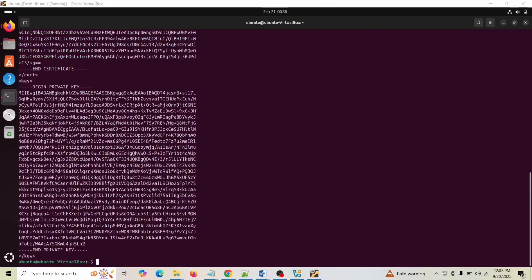As the configuration file is updated to use our credentials, we are ready to connect. The next step is to start OpenVPN and verify that it's running properly. Now let's connect to the VPN by running this command.